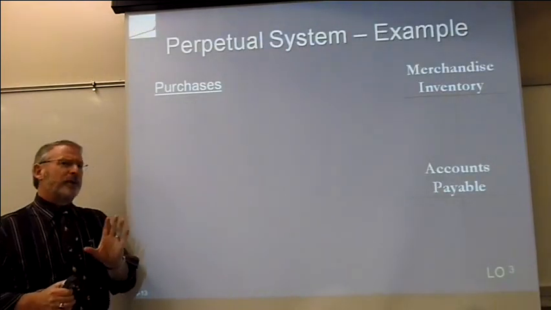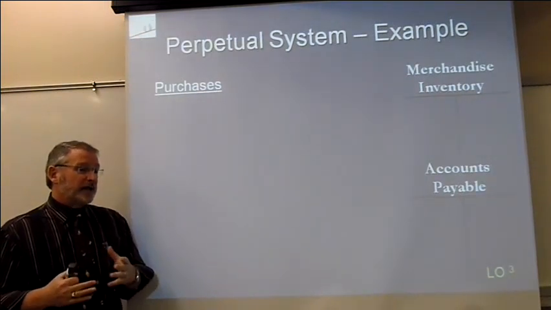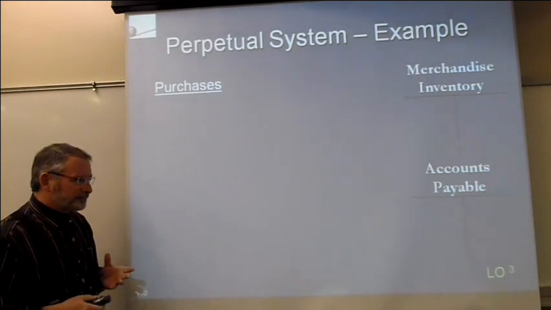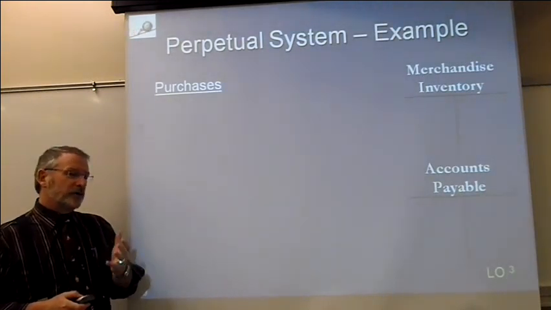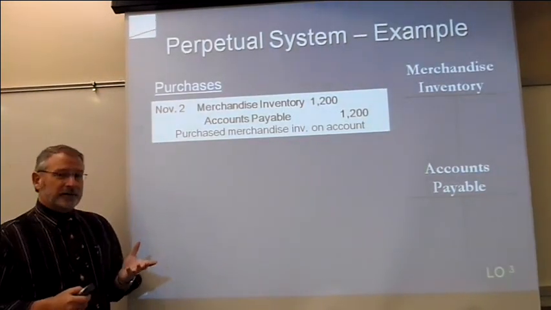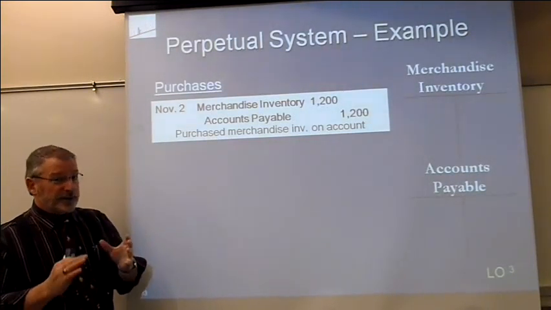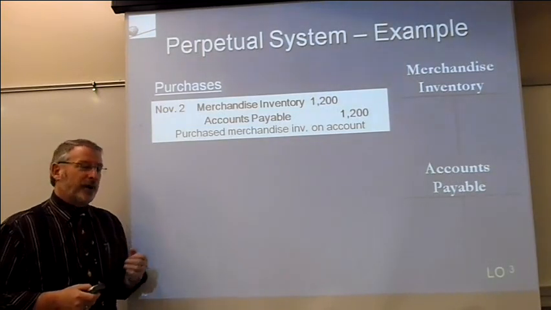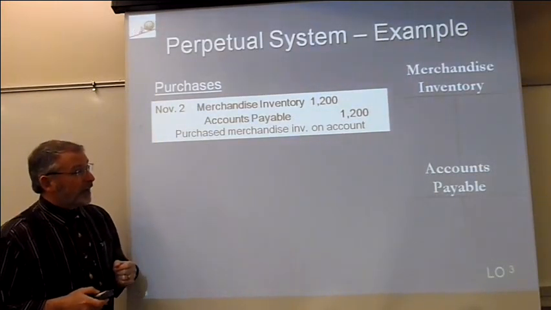And here, like I say, we're perpetually updating for anything we buy, anything we sell. And so the accounts involved are pretty straightforward. Let's start this transaction off. We actually purchased some sort of inventory for resale from one of our suppliers. And the entry to record that would be to debit merchandise inventory. This is the account where we keep track of all the things that we've purchased. And we haven't paid the supplier right away. We owe them the money, so we're going to credit accounts payable for that. So we purchased the merchandise on account.